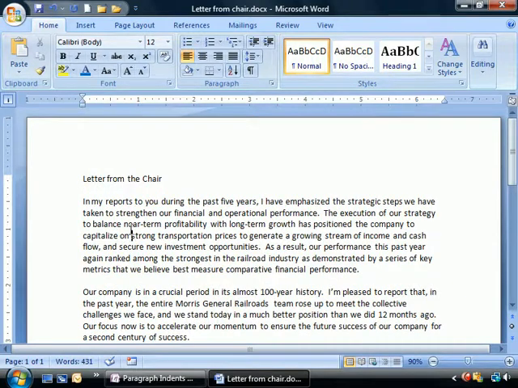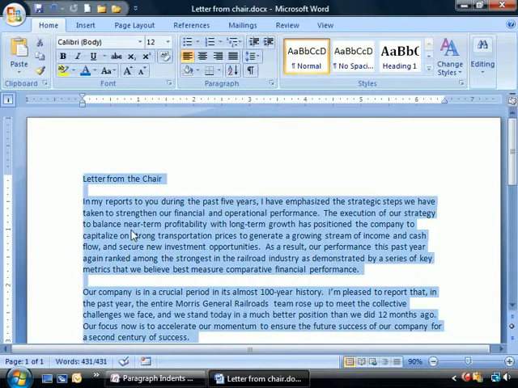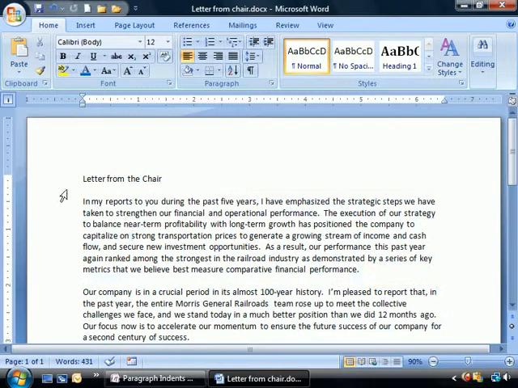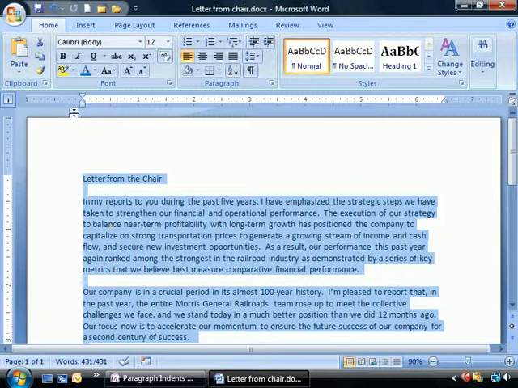If I wanted to go ahead and set all of my paragraphs, indent them all, or actually let's do this. Let's go ahead and let's say that I want to do a first line indent for all of my paragraphs. I did Control A to select all.